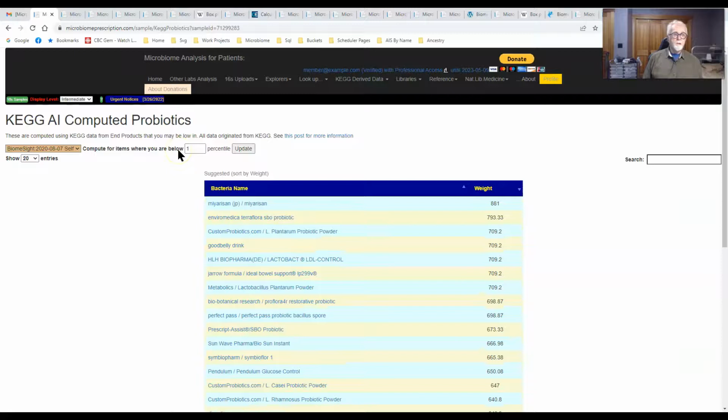So that gives you a list of probiotics which are determined strictly by the computed amount of enzymes, several thousand enzymes, the different ones that your body bacteria produces, and looking at what the probiotic bacteria produces and complements.